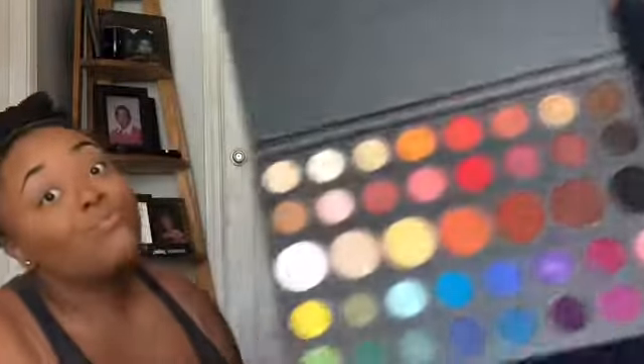Let me teach you about this palette before you go purchasing it — it's the James Charles palette. This middle row right here is a transition row. These eyeshadows should be used normally — circular motions around the eye. However, each and every color that's not in the middle row needs to be patted. This is usually what goes for Morphe palettes in general, but since James's palette was very popular, people didn't know this and started complaining. Make sure you pat these colors in to get that pigmentation going. If you just start blending, it's gonna fade away because these are highly pigmented shadows. Do your research before you buy products.